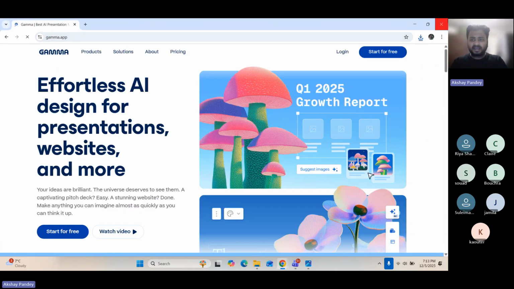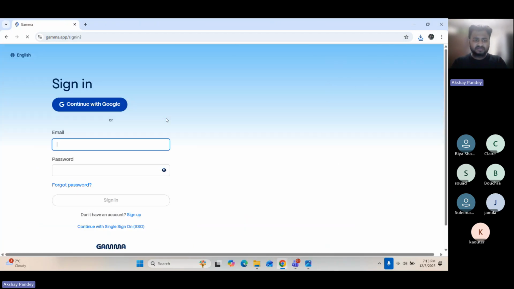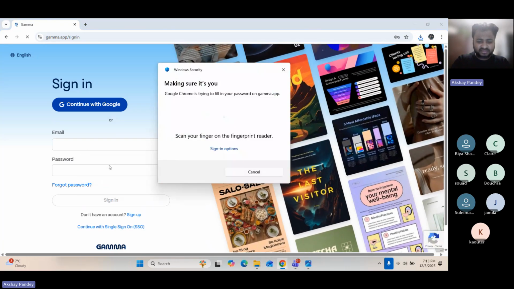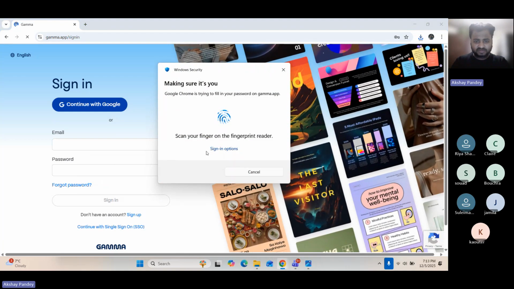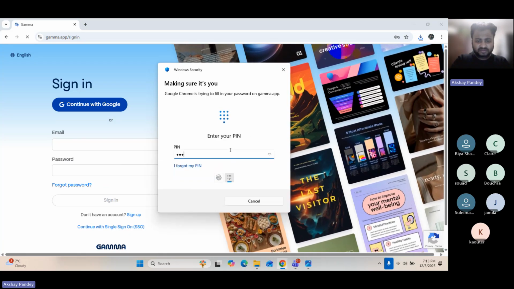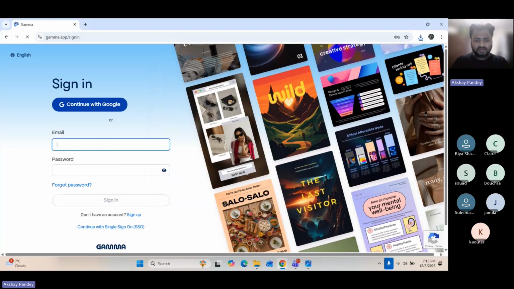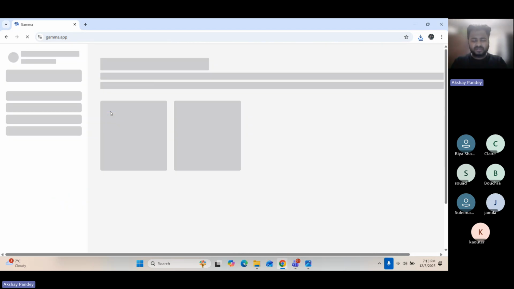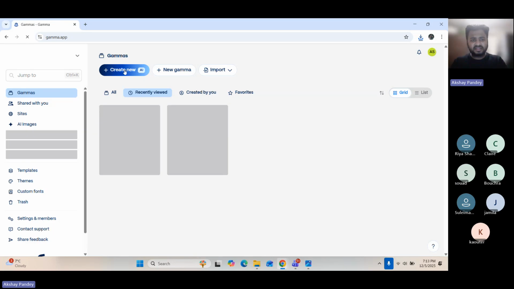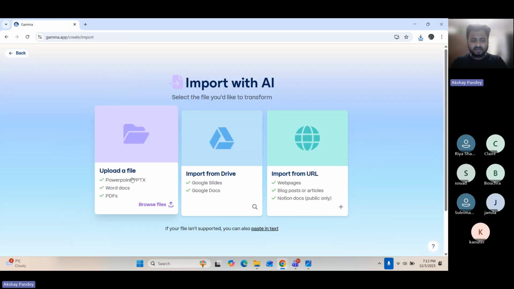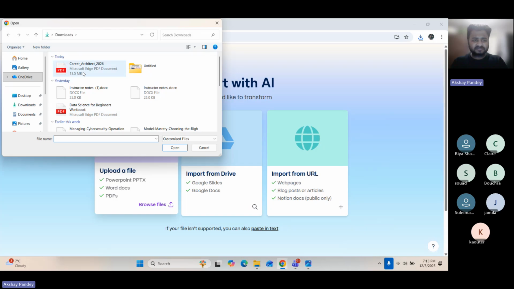Okay, and I will log in quickly. Okay, so it will again ask me. Okay, and I will click on sign in, and I will upload the PDF which I had, create new, import file or URL, import a file.